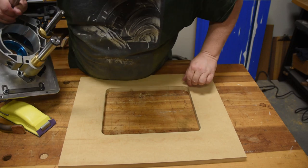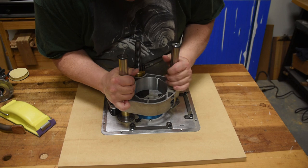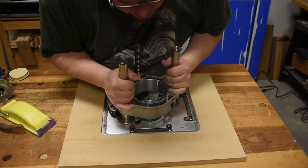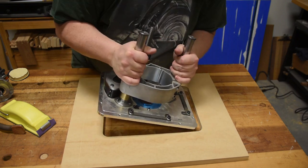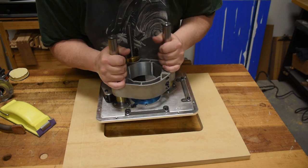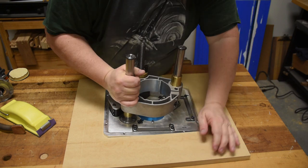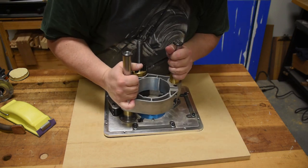I guess before we put the putty in, let's just see if it fits. It's a little tight. Let's see where. Fits that side. Fits that side. Fits that side. Fits that side. So it's got to be a corner. I think it's this corner right here.